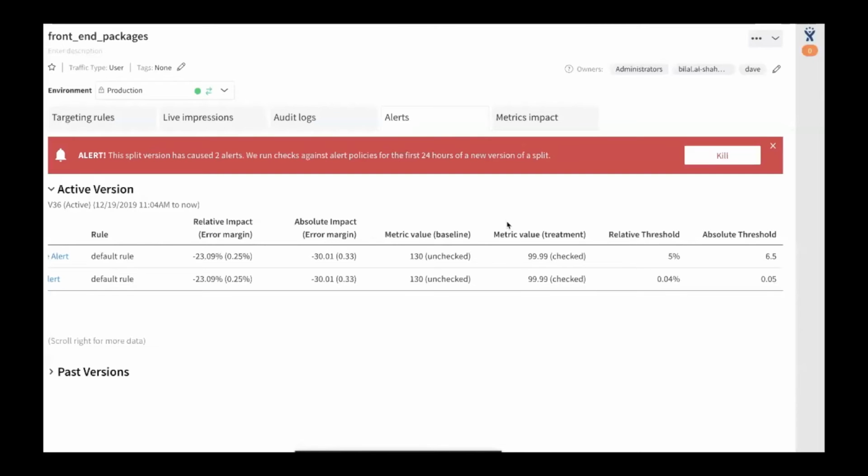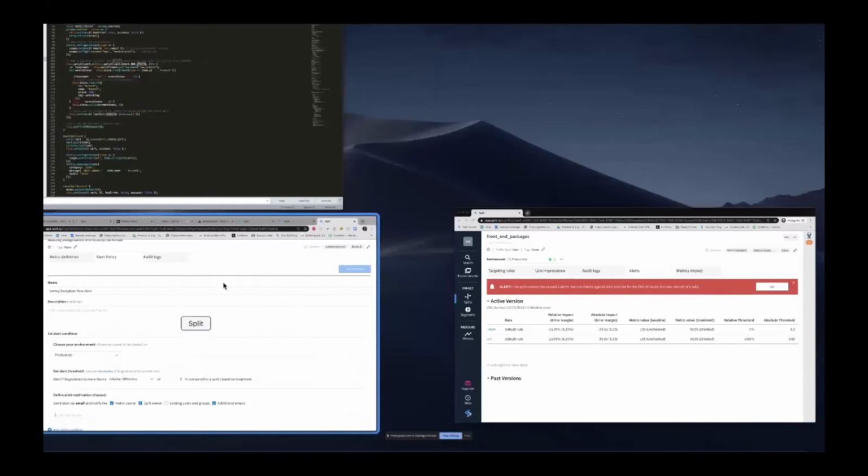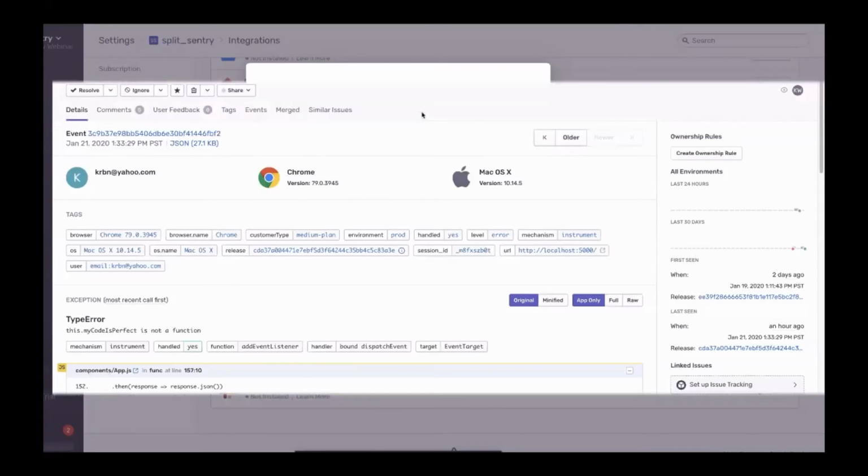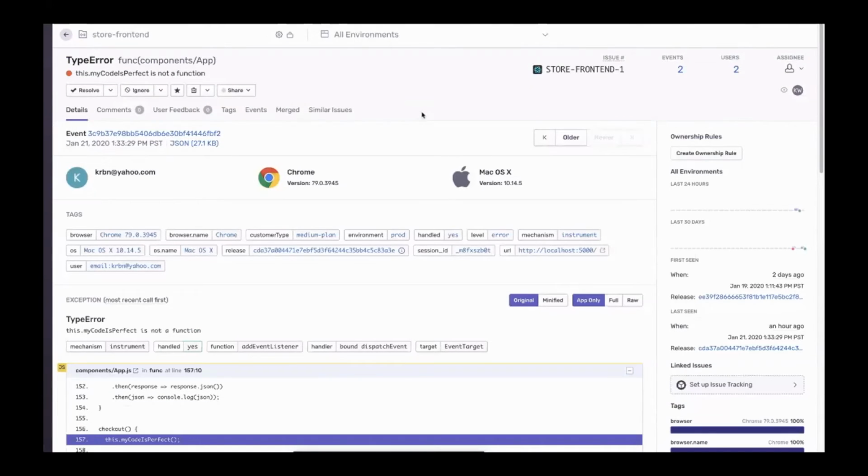So within Split, you'd have the ability to kill the feature, hit that kill button, and then you'd want to come back over to Sentry to take a look at any of those issues. I don't have the Sentry UI pulled up though. So Kevin, as you showed us, the error rate would rise up, and we have the appropriate field set in Split. We can see these coming in. We can see that this new bucket or this new feature that we released is causing problematic behavior.